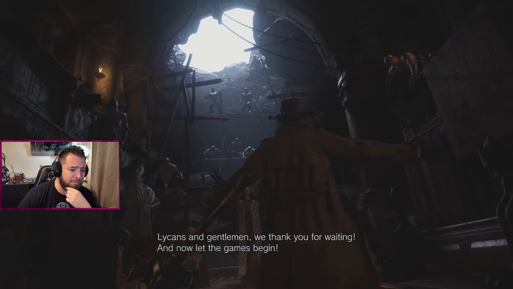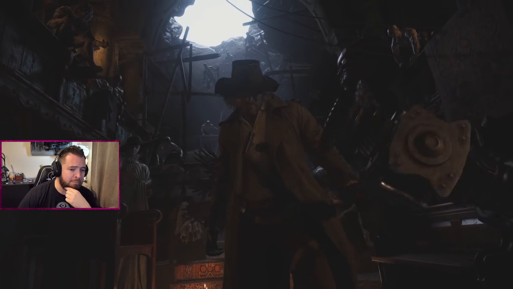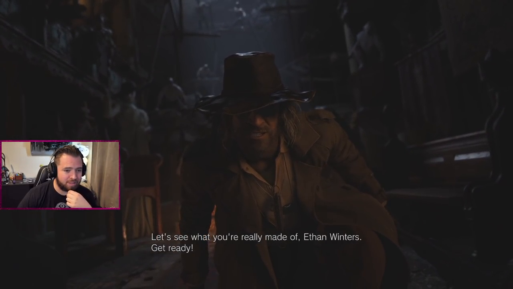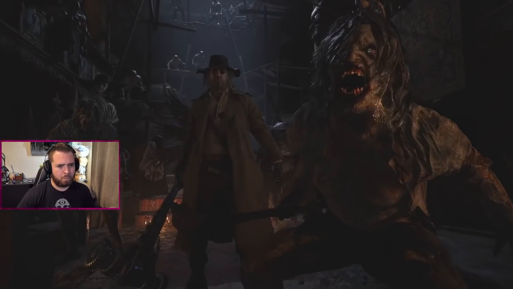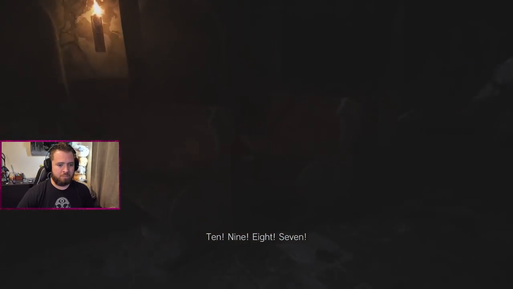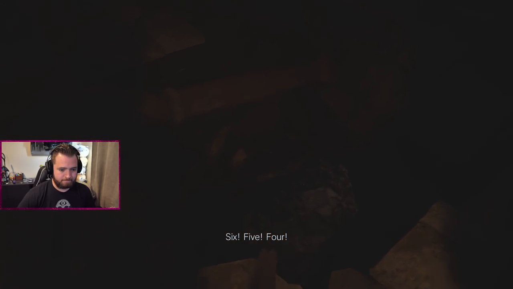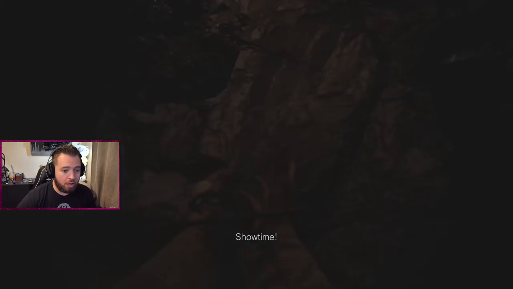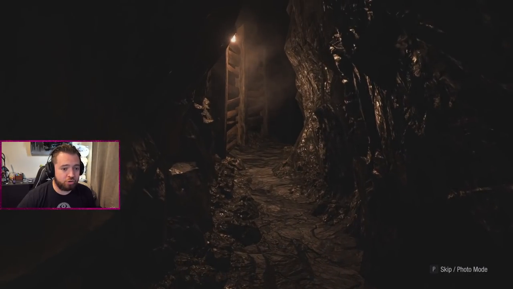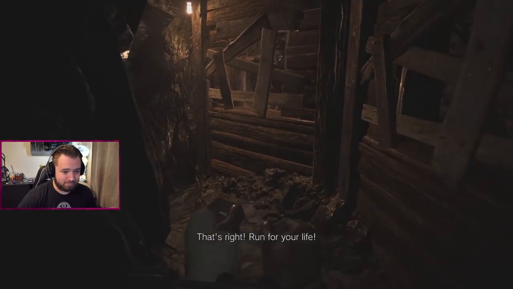Lycans and gentlemen, we thank you for waiting. And now let the games begin. Let's see what you have here. Ethan Winters. Get ready. No, wait! Ten. Seven, six, five, four, three, two. Ethan, why are you hesitating? Of all things to do, why are you hesitating, Ethan? Jesus Christ! Run! That's right. Run for your life.